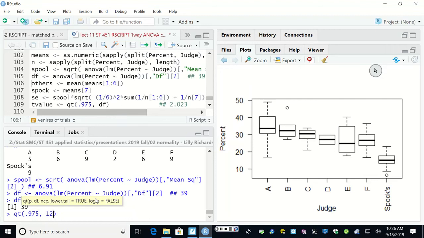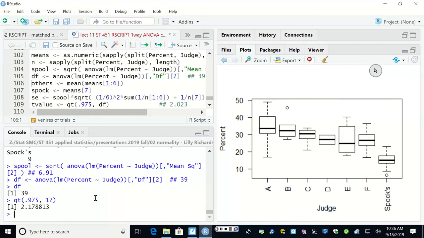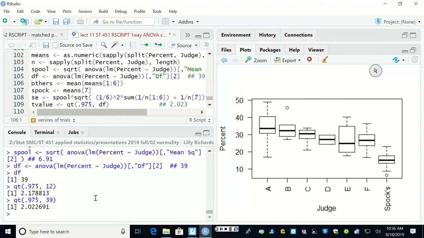So the t value we're going to be working with, if we had to do a 97.5% test with, say, about 12 degrees of freedom, it'd be that number, but with 39, it's a little bit less, right? So it doesn't seem like that big of a difference, but a difference of about 4%. So your intervals are going to be about 4% narrower. That's an advantage. That's certainly an advantage.